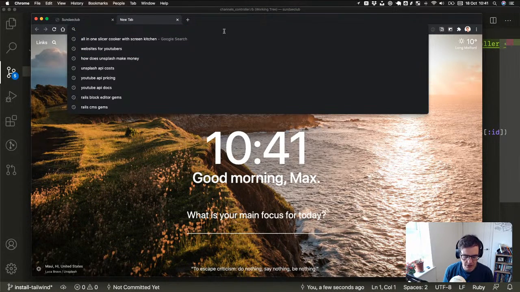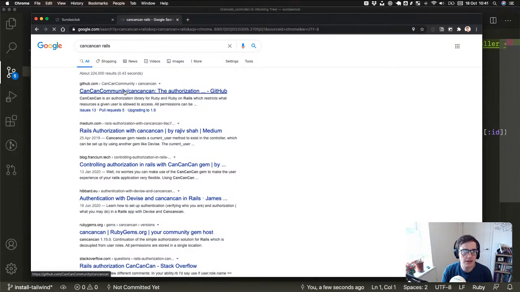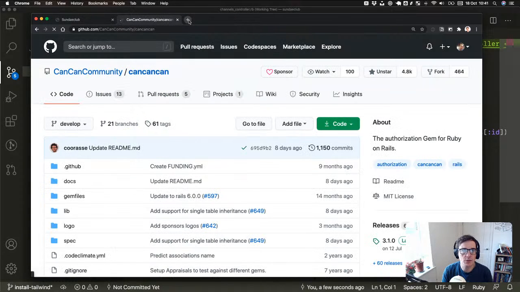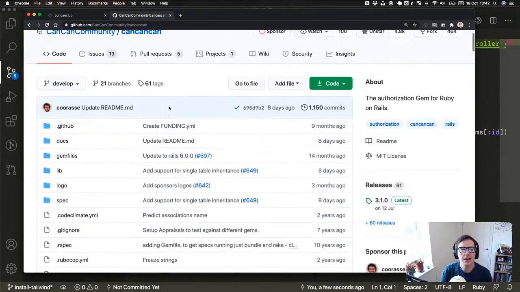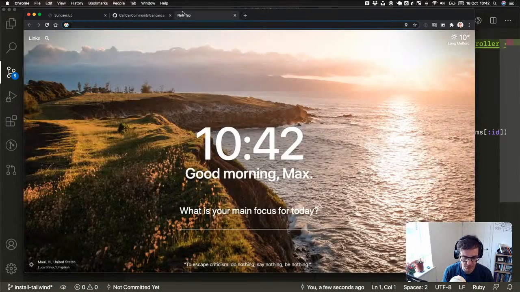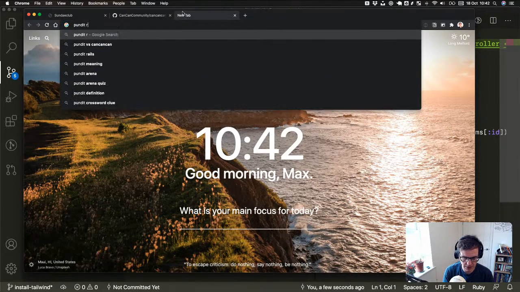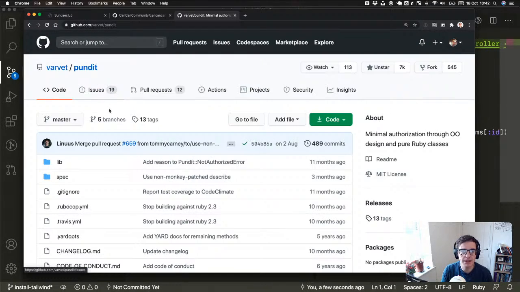So there are a couple of gems that tend to dominate here. One that comes up commonly for this is CanCan, which is now called CanCanCan for historical reasons. It's really widely used. I've used it a bunch. It's not my favorite. The one that I would use, and hopefully we're going to implement, but we'll take a look at our other options, is called Pundit.